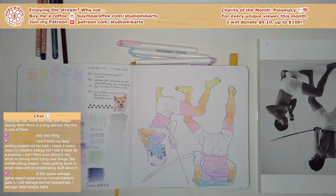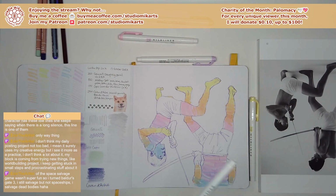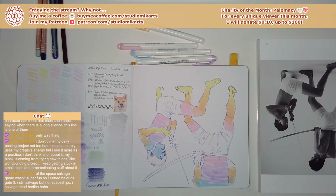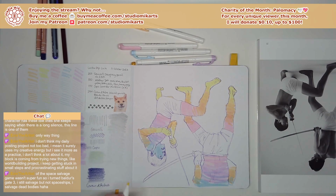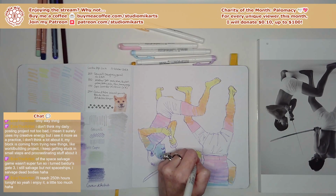Got it. So many people are playing Baldur's Gate 3. I just see my friends' status on Discord and stuff. Are you enjoying it? I mean, you must be because you're playing it. So the only way out is through is from Baldur's Gate. Now, I know I keep asking you questions, but you gave me lots of stuff to think about. Is there anything in particular you're stuck on with the world building project? I don't know, maybe explaining it to someone else would help you think of some new ideas. Maybe not.